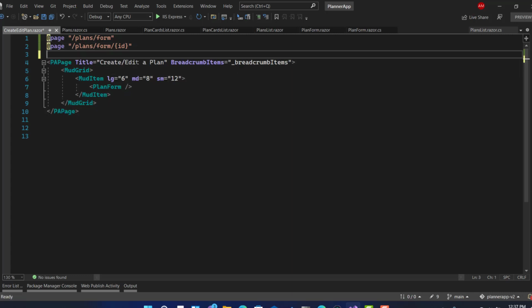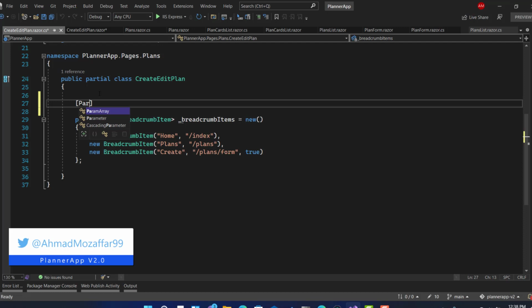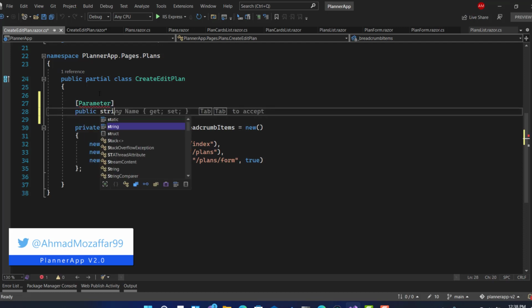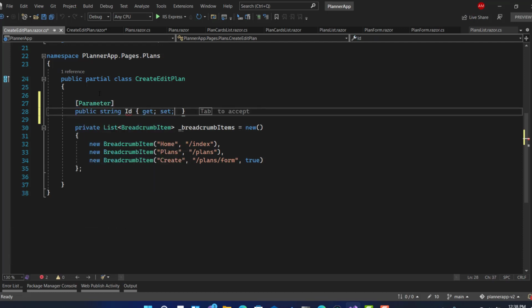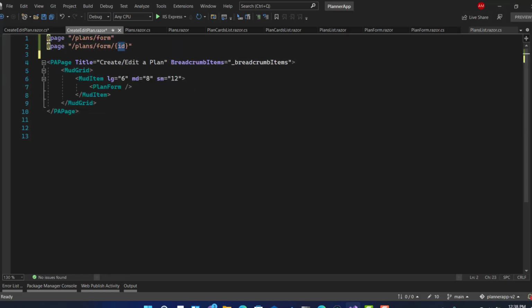So perfect, and let's go to the code behind file by clicking F7, and over here let's take that parameter. This is how we receive a query parameter. Actually, we add a parameter over here, and then we add the name here at the top, as you can see, and this is it. So that's something not complicated.